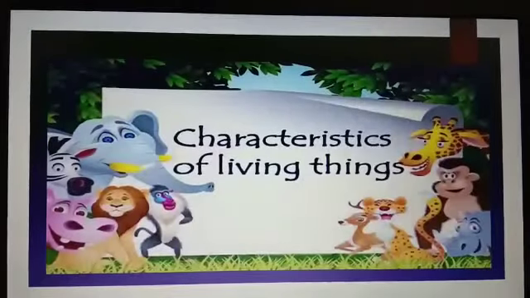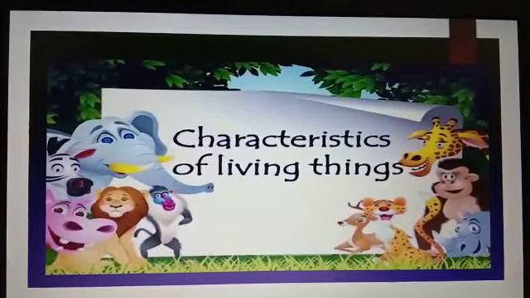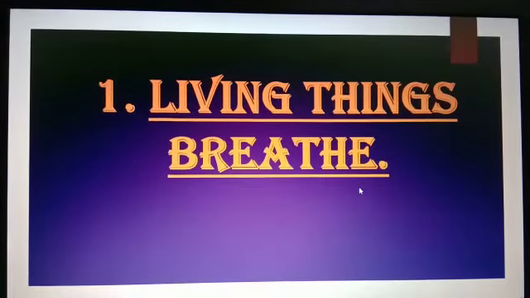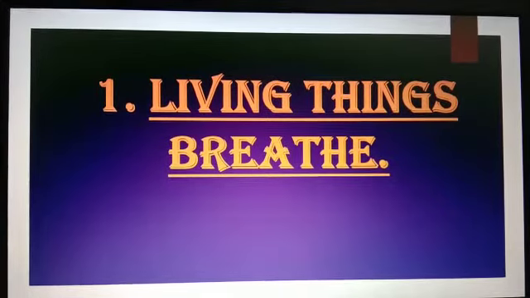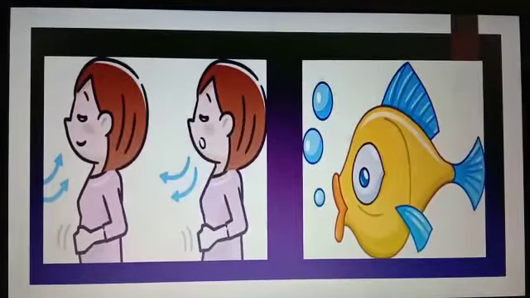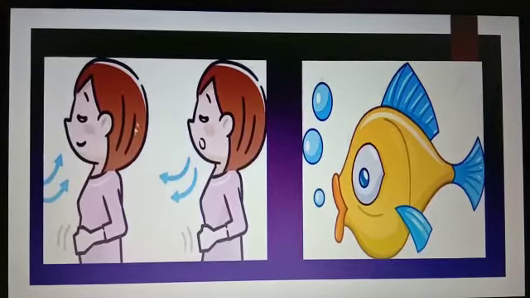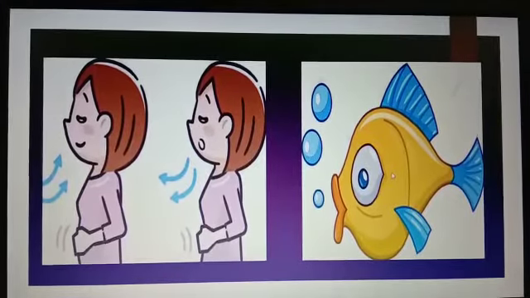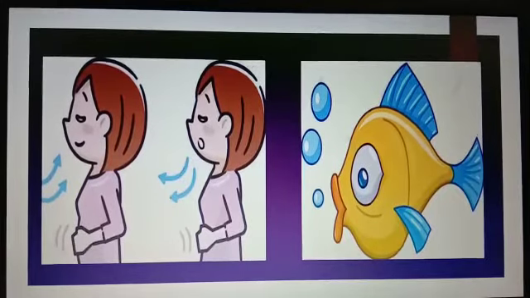Today, we will study about the characteristics of living things. So, the first characteristic is living things breathe. As I told you, breathing means taking air in and releasing it out. Now you can see in this picture that this girl is breathing and this fish is also breathing. So, all the living things breathe.